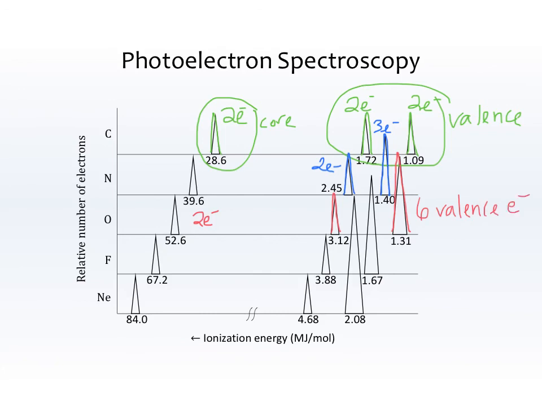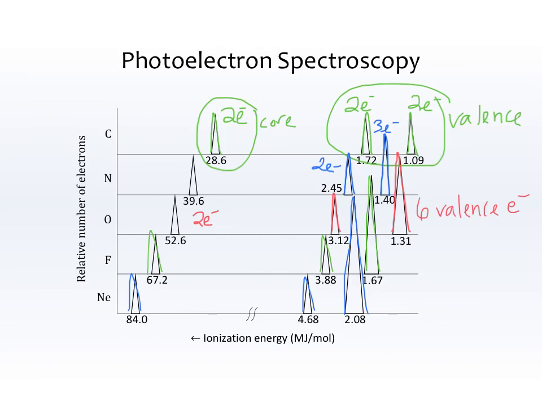And then if we move down to fluorine, we have our inner peak with 2 and then another 2, and this one looks like it goes to about a height of 5, so there's 7 valence electrons, and neon has 2, 2, and this one goes triple high, so that would be 8 valence electrons.